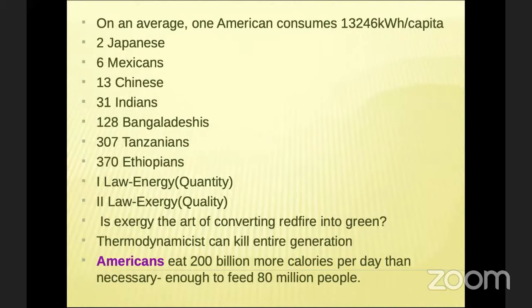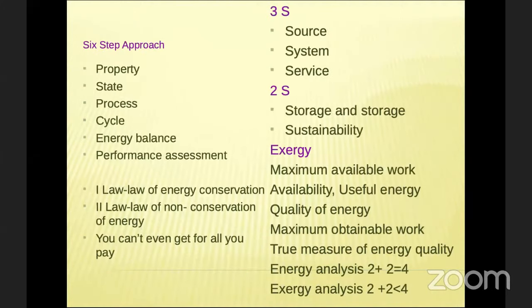So the first law says only energy, so it is talking about the quantity. It is not at all talking about the quality. So all the thermodynamicists are interested in the quality analysis and not the quantity analysis. Whatever thermodynamic analysis you do, whether an efficiency derivation or cycle parameters, without proper assumptions it will be wrong. It will give only wrong results. So for all aspects, if you are doing a project with IC engines or any thermal energy storage or any other devices, you have to do the exergy analysis and not the energy analysis. Energy analysis is not the correct procedure. If you make wrong calculations and present results, thermodynamics, if you give the wrong results, can kill the entire generation, right?